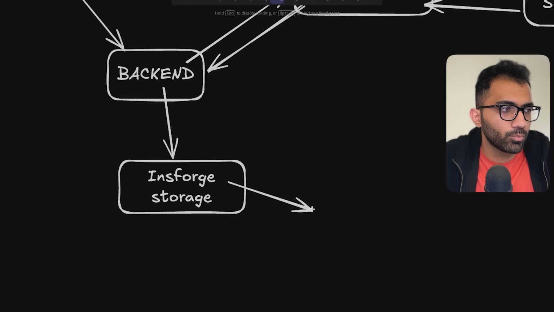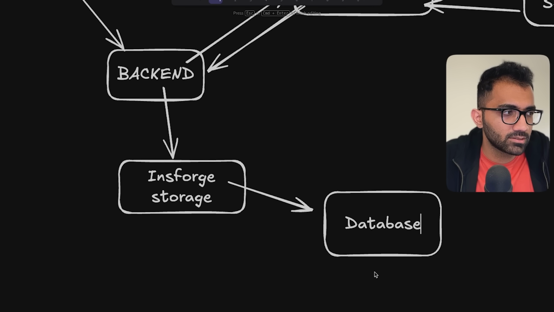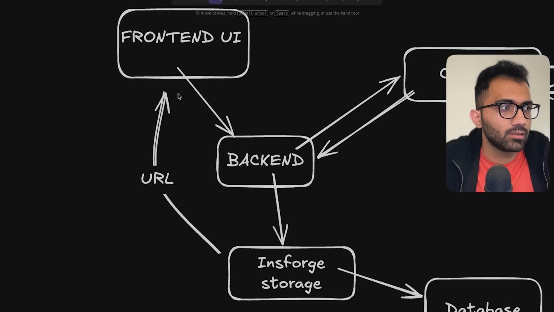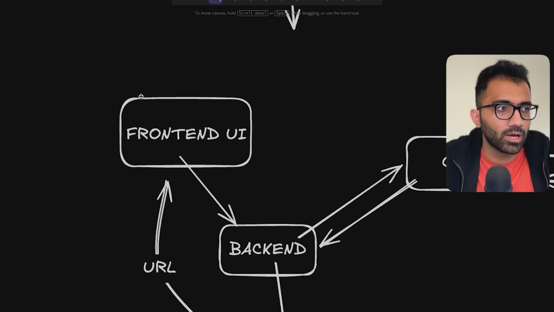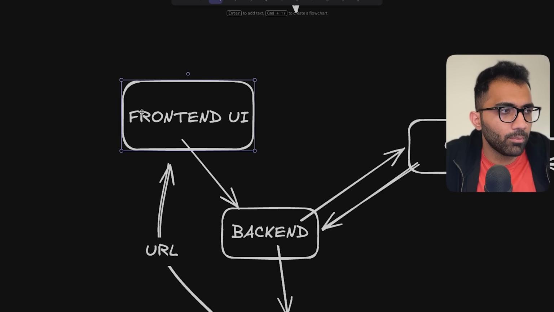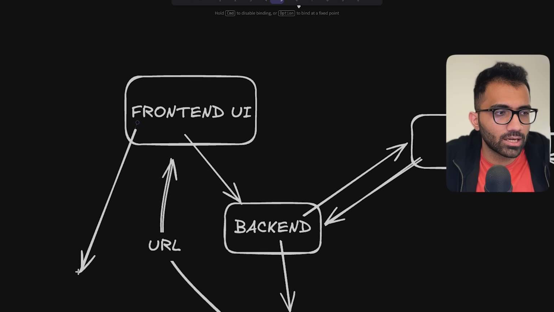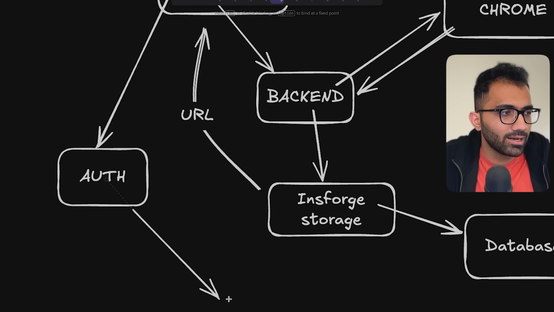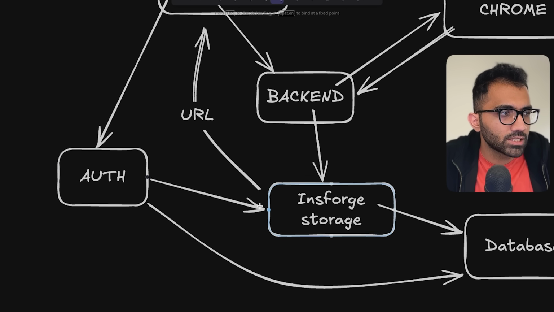If you want, you can also put this in as a record inside the database, and you return the final object store URL over here to the front end. And this would then be platform independent. You can use this on your phone, on your tablet, on any device that can open the web. On top of this, if you add authentication as well, let's say we add an auth over here, you can link this auth with the database and object storage separately.